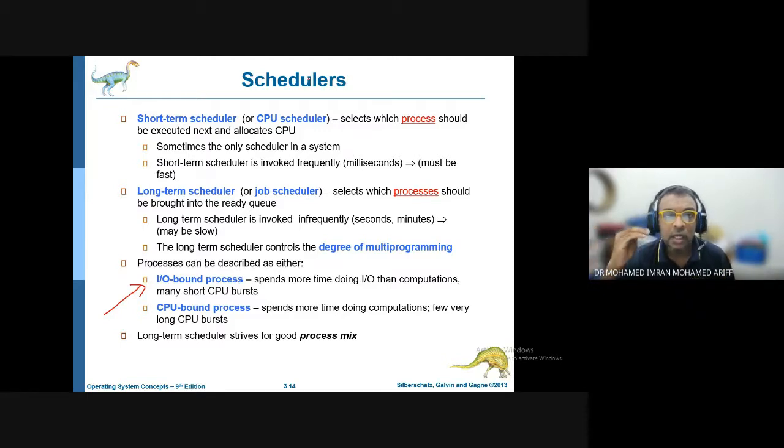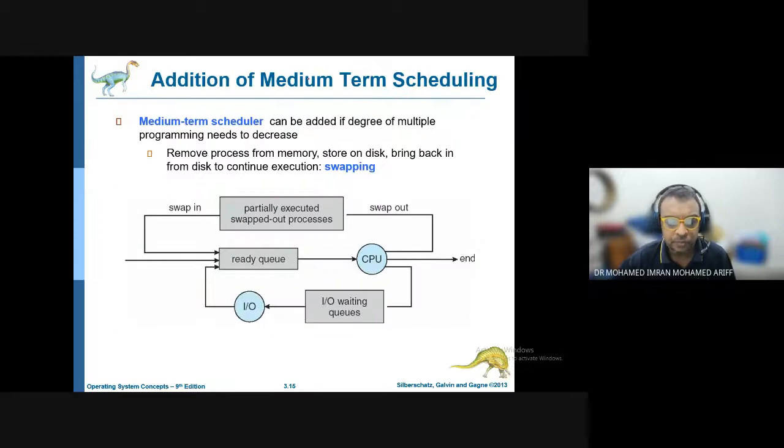That means the number of processes being processed in the CPU stays the same. There's a short term, a long term, a short term, a long term, and it is going to process input-output or CPU bound processes, alternating between both. Sometimes it does input-output, sometimes it does CPU bound.